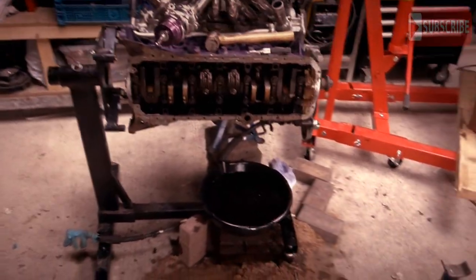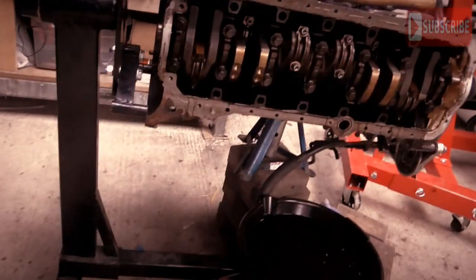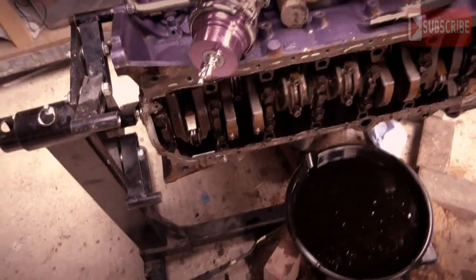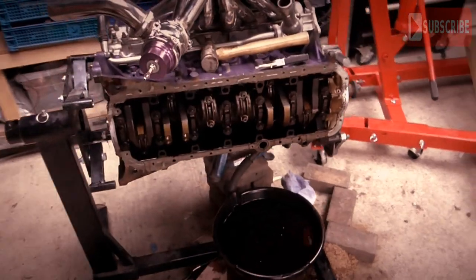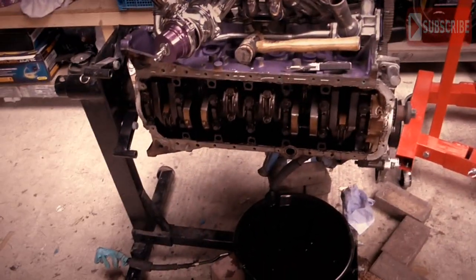So here we have the engine, obviously, that's on the stand. It's currently being held by an axle stand on a load of bricks on the other side, because we've had to disconnect the engine bolts that will actually hold the engine on so we can get the sump off. You should have watched the last video so you know why we've taken the sump off. Not a good reason.